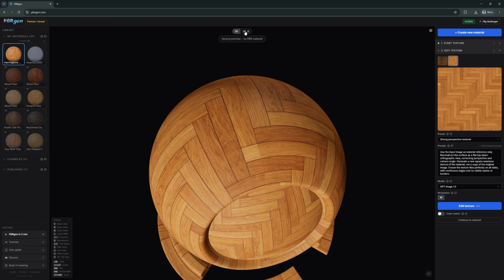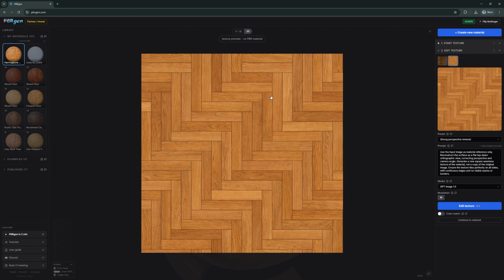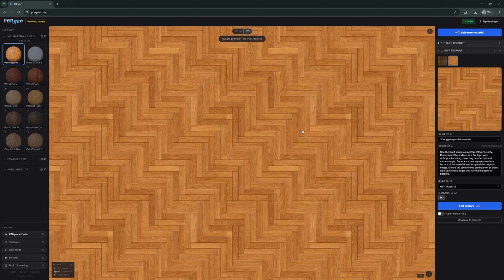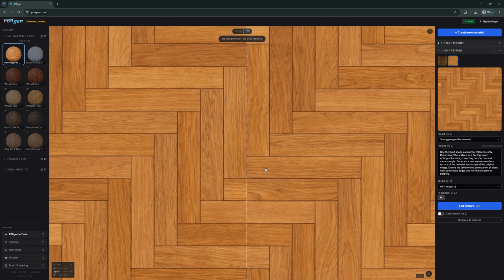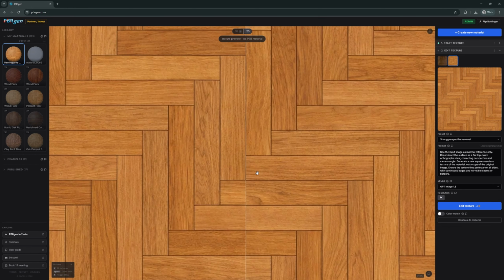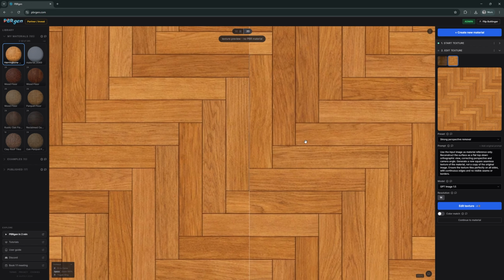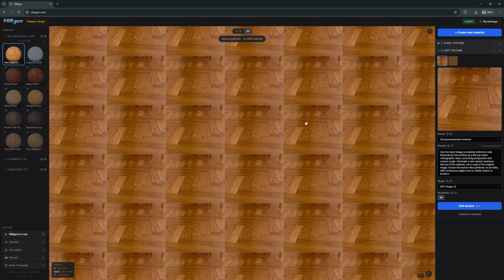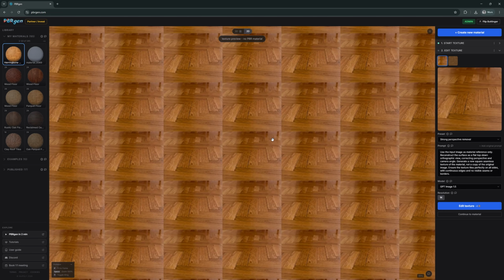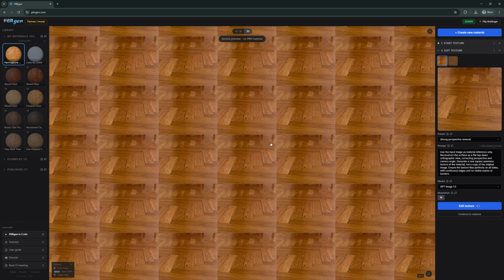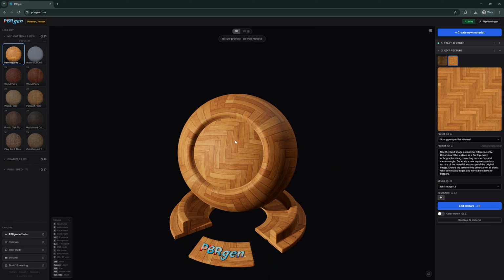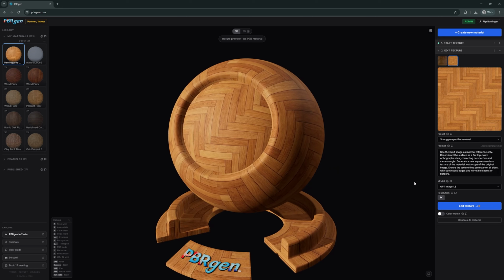You can also look at it in 2D view, hotkey V by the way. And then when you hit T, then you can see the tiling. And yeah, well, it's pretty nice. There's a little bit of offset, but yeah, it created that from this texture. So this texture went to this one, and that's just pretty cool.